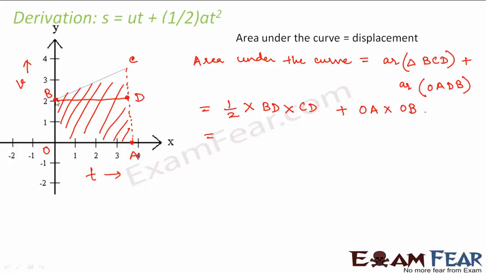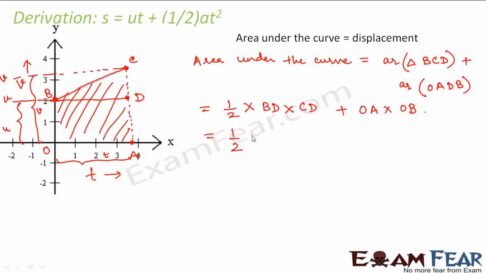Right? Now by looking at this graph, what do you see? It shows that as time increases, the velocity increases from this point to this point. That means this point refers to the initial velocity u, and this point C corresponds to the final velocity v, right? So that means this value is u and this value is v, and this value is small t. So that is how we denote things. We are using the same denotation here to avoid confusion.